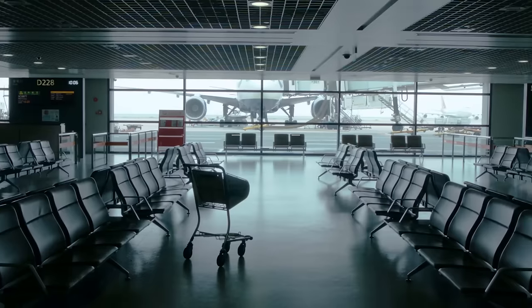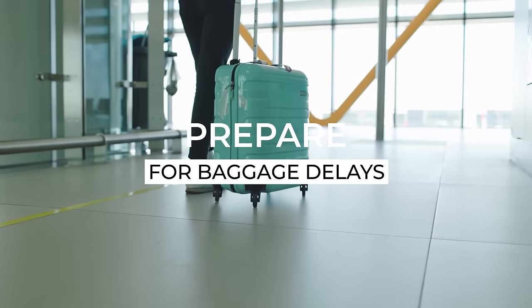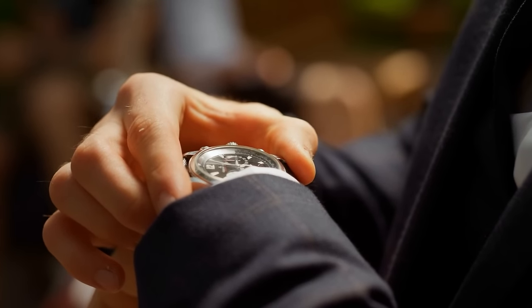When flying internationally, you may also want to consider packing some basic toiletries as well as a change of clothes in your carry-on luggage. International travel brings a higher risk that your checked luggage will be delayed or lost. You may also have your bag checked all the way through to your final destination, but then one of your flights along the way is cancelled and you have to spend more time than expected in the stopover country. Always keep a set of necessities with you in your carry-on on the off chance that you do need to go a day or two without your checked bag.